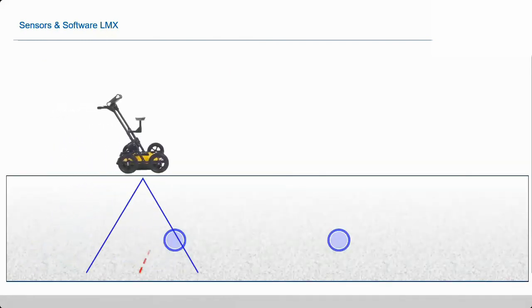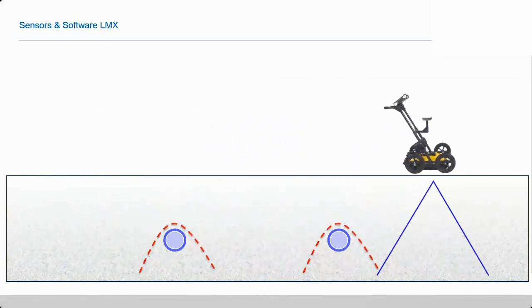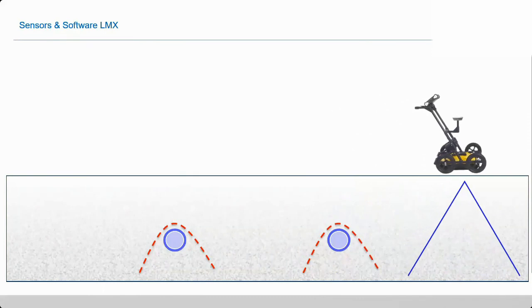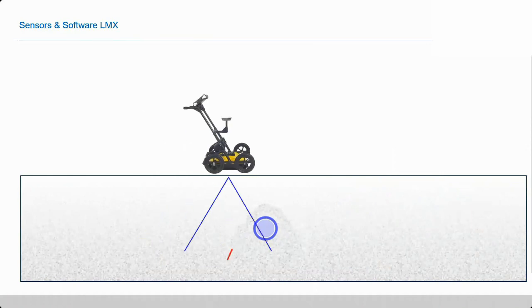So as we push the GPR forward, we go over objects and we form hyperbolas. So why that shape? Well, the energy from the radar actually comes out in a cone. And as we move forward, at this point, we can actually start to see the object.